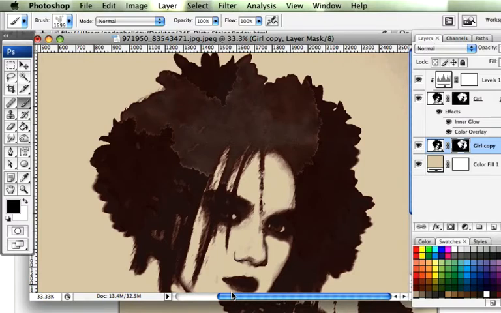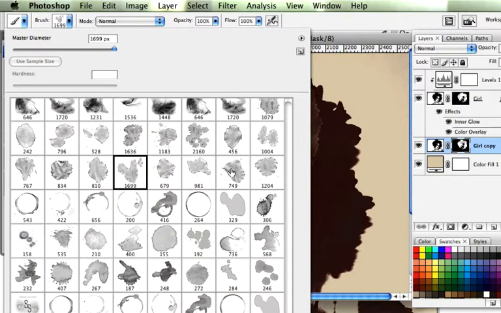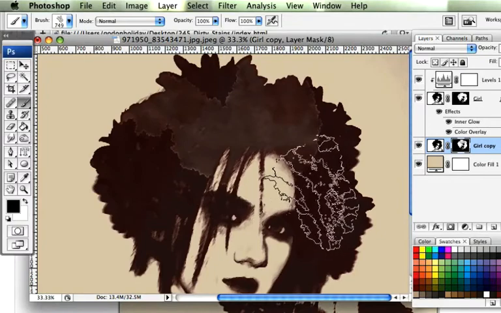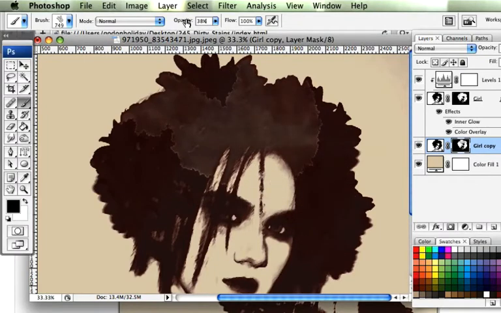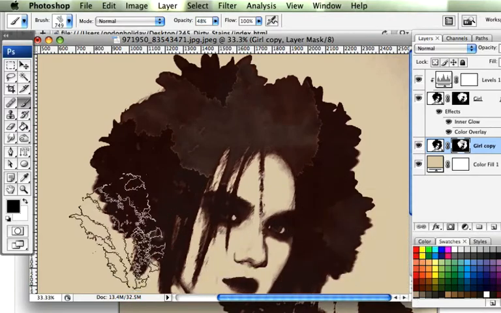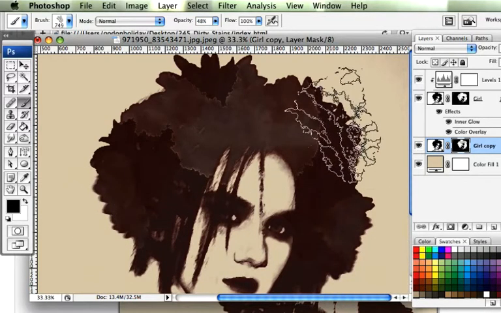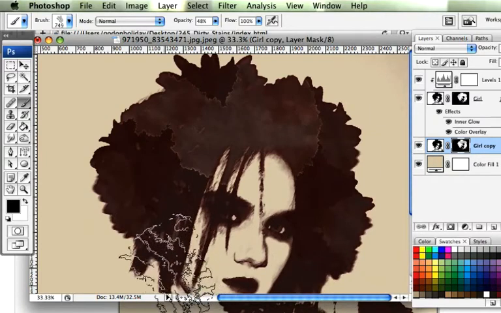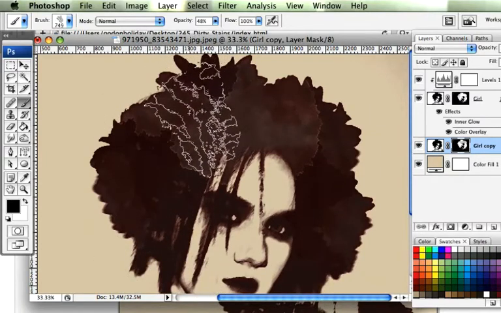And you can see by flicking between the two different layers, we're getting a little bit of depth, where you can see that maybe the ink or the paint has bled through, or one part's dried before another, and so on. But it just creates a really, really nice effect on those layers. And again, we can do the same, but with some smaller brushes. Maybe this brush here, and reduce the opacity down to about 50%, something like that. Just bring that in from the left and the right. You just start to get a really nice effect in that hair area.